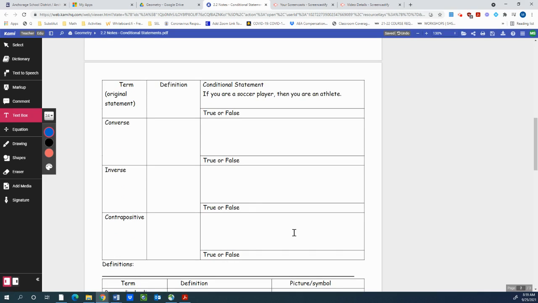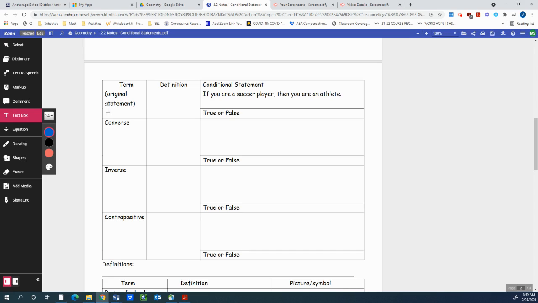Okay, on the back, we've talked about a converse. And I'm going to put some kind of symbolic notation in here to help us remember these, because these are all things that we do to sentences. Sometimes we add a negation, sometimes we add a converse and whatnot. And they get kind of confusing and hard to remember. But if you remember the symbolism, then it'll be really easy to remember what to do. So the term, there is really no term in this first box.